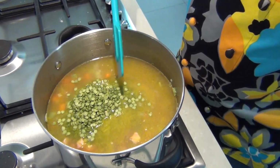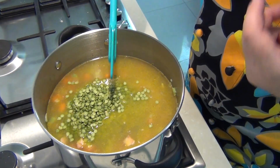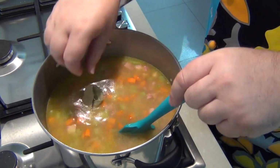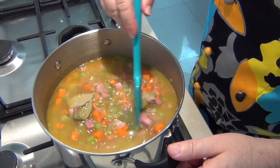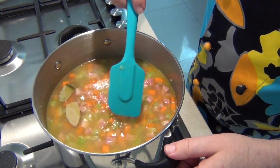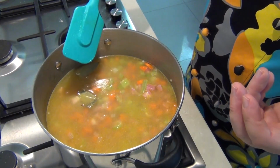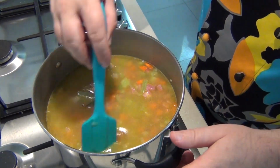Now do check your split peas for stones and pebbles. This brand that I buy, I know, doesn't have any in. And I like to add a couple of bay leaves in there as well. So I'm just going to bring this up to the boil and then I'm going to put a lid on it and simmer it for 1.5 hours or so, just keeping an eye on the split peas until they become lovely soft and succulent.